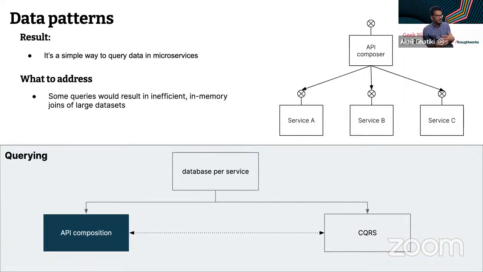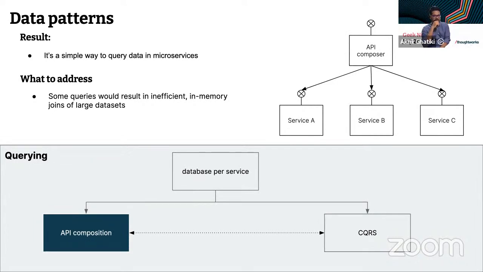If you visually take a look at it, whatever request comes to your platform will first hit the API composer. Your API composer will go ahead and make the calls to the respective services that own the specific data. It will join the data, process the data a little for you, and give back the response. So you have only one endpoint to reach to get the data, but internally it is calling multiple services. And then what concerns do you have here?